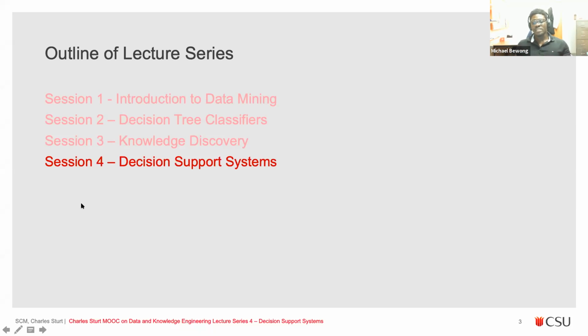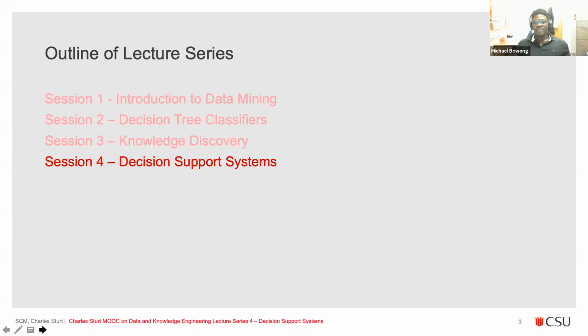The reason we're looking at this topic today is that as a data miner, once you build your models, you need to present the information in some sense, all right? Presenting the information often ends up being used for decision making, and that is why we need to understand decision support systems. So that, for example, once you have your prototype and a software engineer is converting that prototype into an application or software, you as the data miner have an idea of what goes into the building of that software.